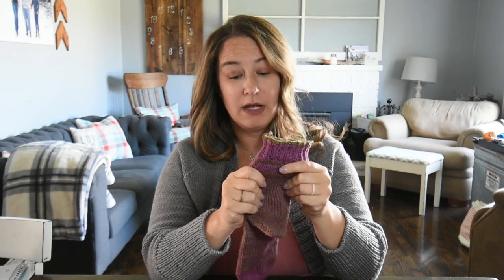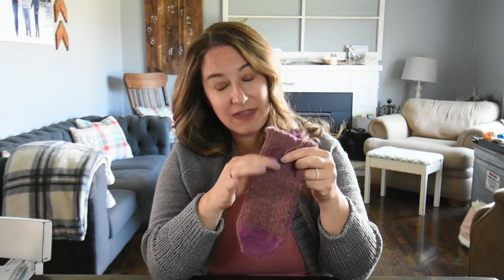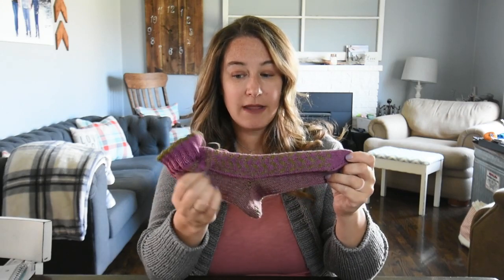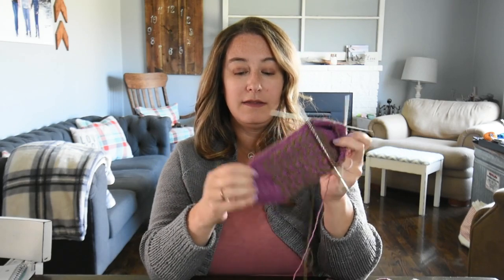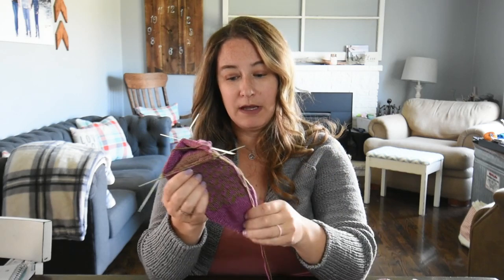Now, because I knit these one at a time, which I don't normally do, I normally knit two at a time. Even on DPNs, I will do a little bit of one toe and then another. And then when I'm doing the pattern up here, I'll do that consecutively. But I didn't do that with this. So because I tried this on before I cast on this sock, I knew I needed more stitches around.